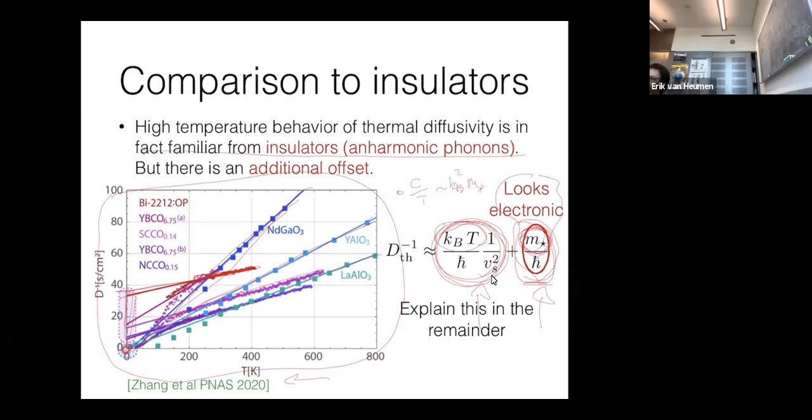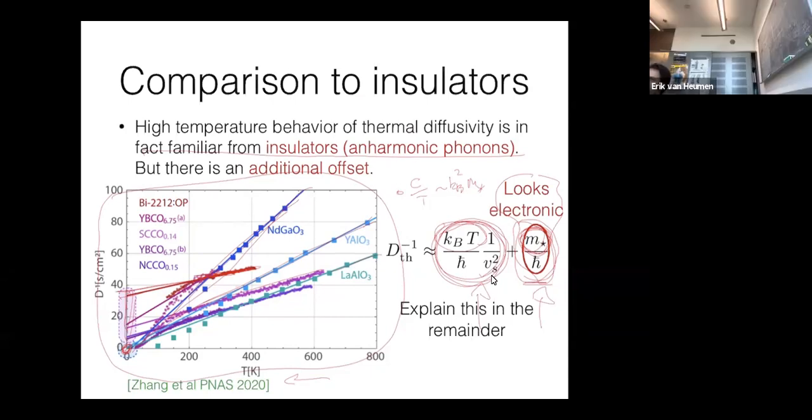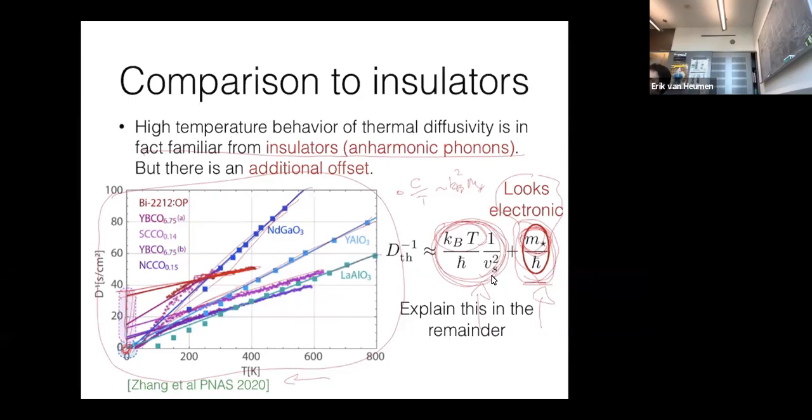Can I maybe also ask you a question, Sean? Yes. So the lanthanum aluminate in this graph starts to deviate from this high temperature extrapolation around 300 Kelvin, right? And you see the same effect happening in the cuprates. Is there an explanation for this? Yeah, why? Actually, well, let's see. Yes, okay, which I have thought about recently.